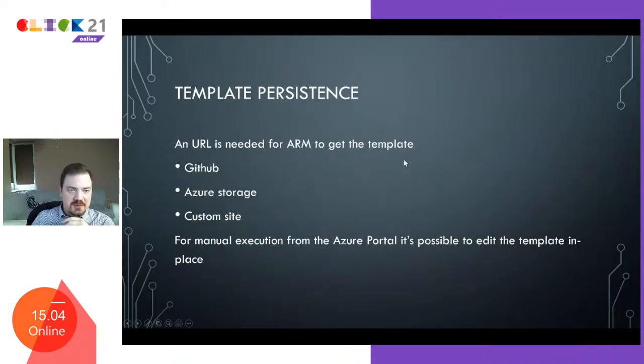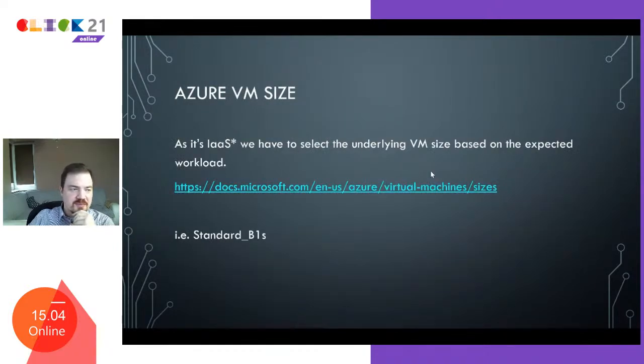Just be patient. Just a couple of minutes more before showing how this actually works. So also, what we have to take into account, the Azure virtual machine size. Yeah, I see you have some questions. So let me postpone the questions, and we will get to the questions after the presentation. So thank you for that.